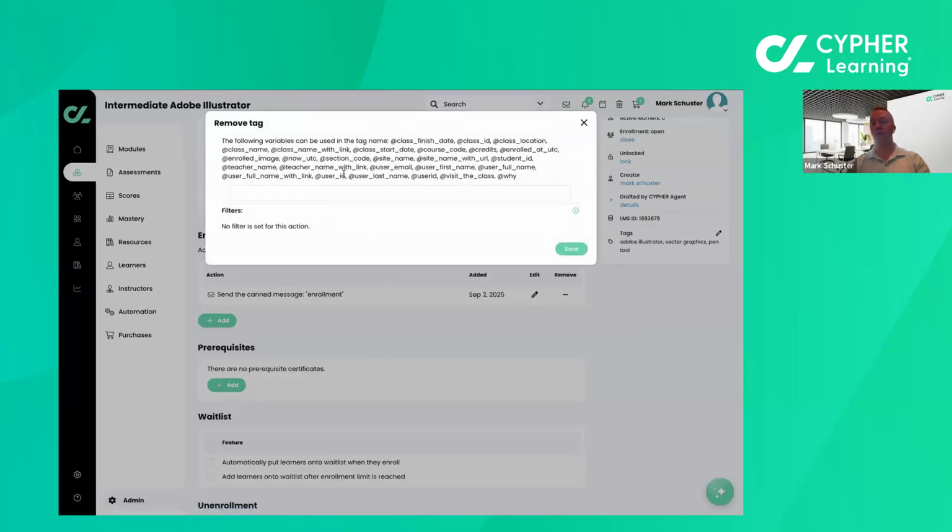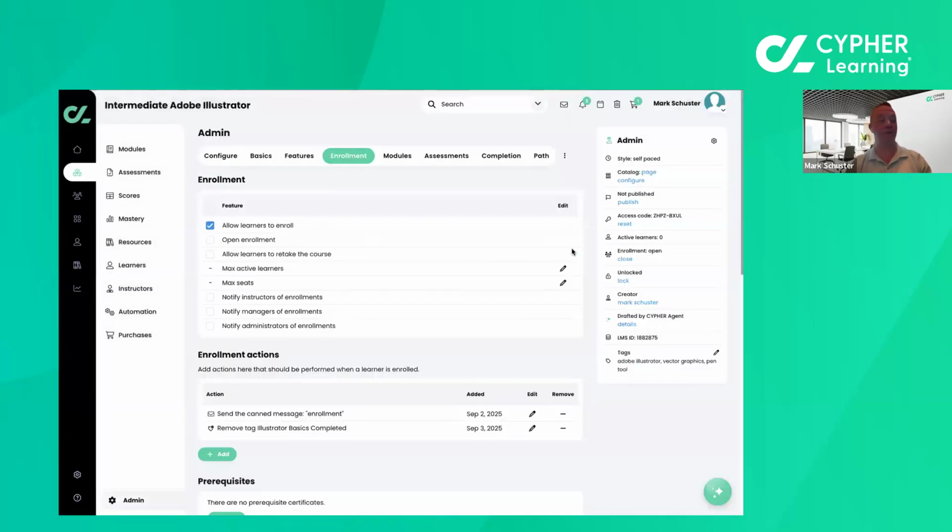And to be safe, we can always add that when someone is enrolled in the course, we want to remove the tag, to make sure that they don't have that tag from a previous time. So every time they're enrolled in the course, that would just get automatically removed. That would allow you to manually control those if you need to manually lock the modules based on something and you can't rely on the certificate to do that. I hope that answered your question, Tom.